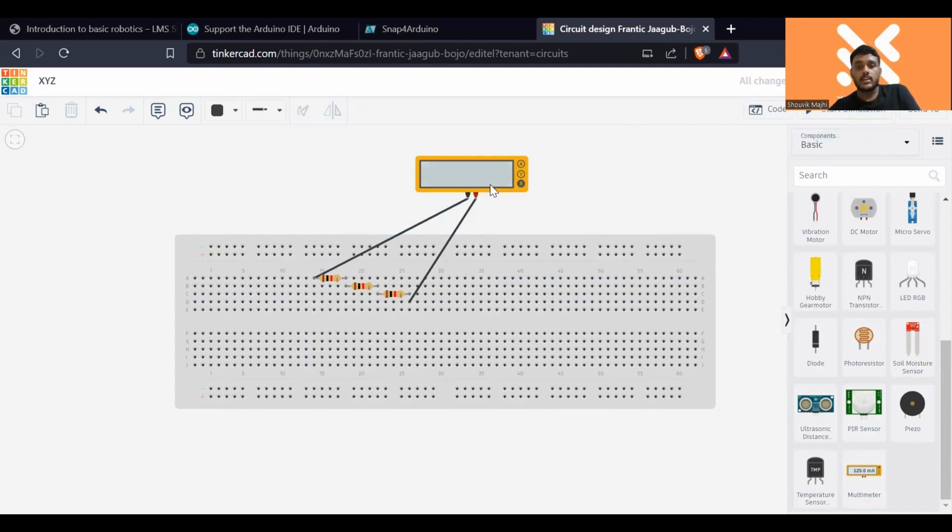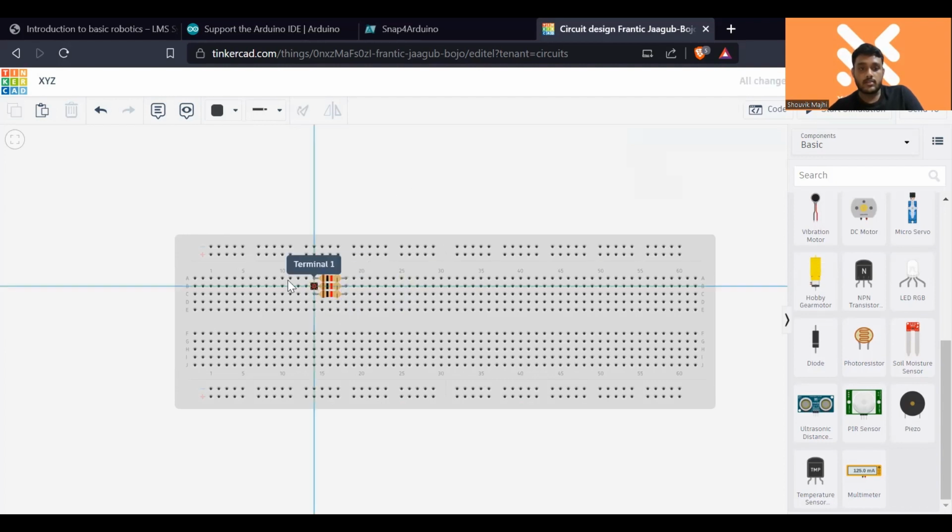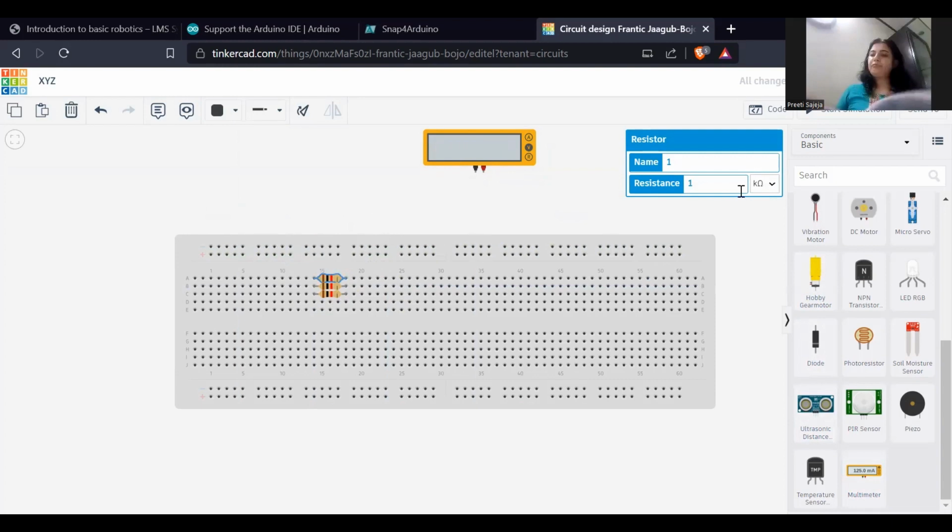So if I connect these in parallel, like this, they are connected in parallel. Let us take a multimeter and check what the equivalent resistance is now. For example, let us change the resistance to 2.